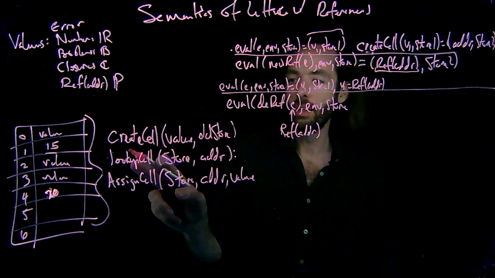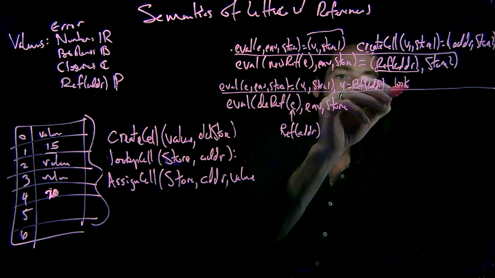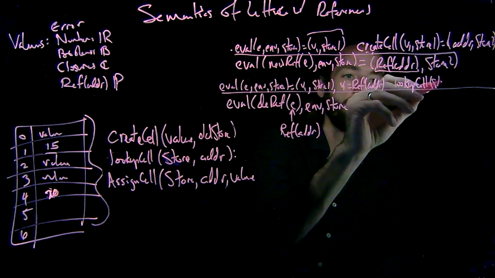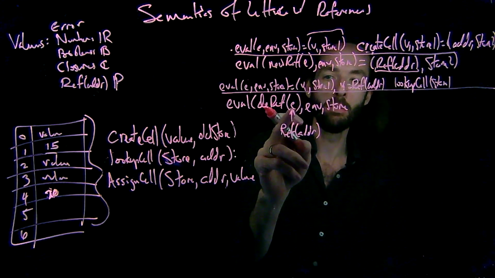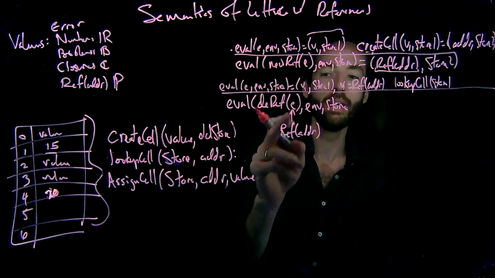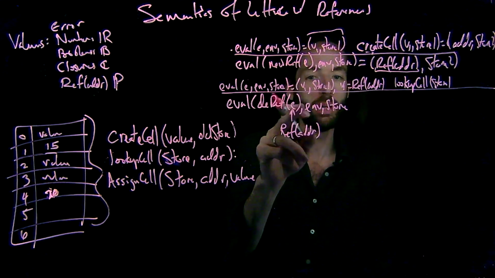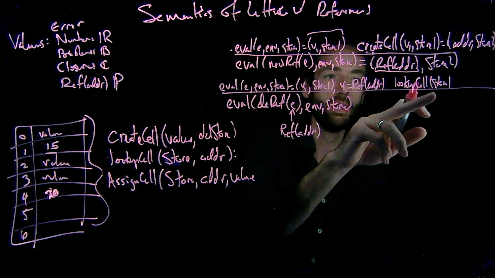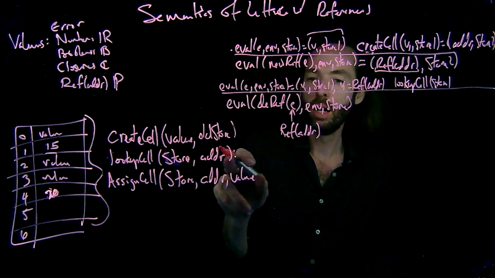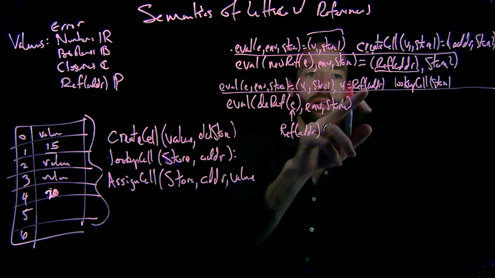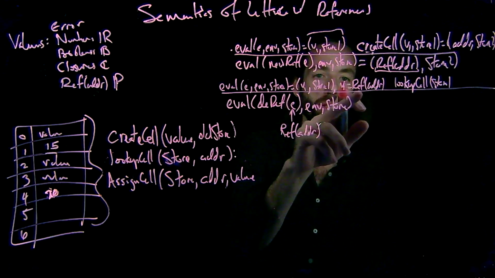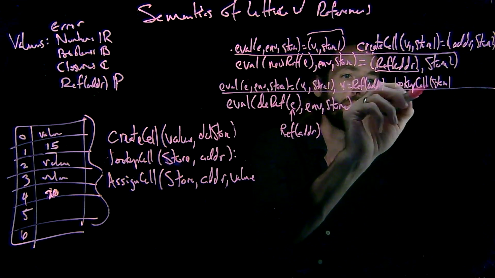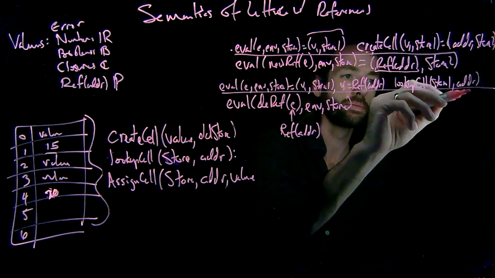Okay, given that, I want to look up cell in my store1. E could be a complex expression that does a bunch of things and then returns a reference. So it might have modified the store. We can't be certain. So we want to make sure to look up our cell in store1, and what address do we want to use? Well, this address, the address that was wrapped inside of the reference that E resolved to. So we have store1, address.